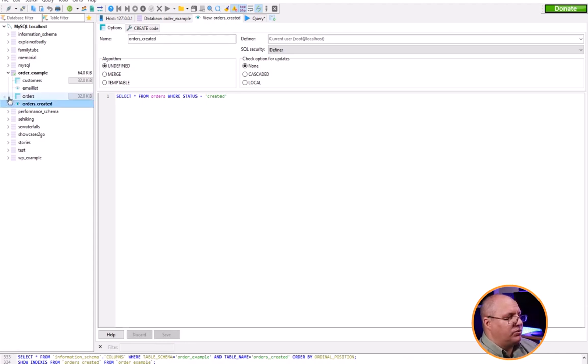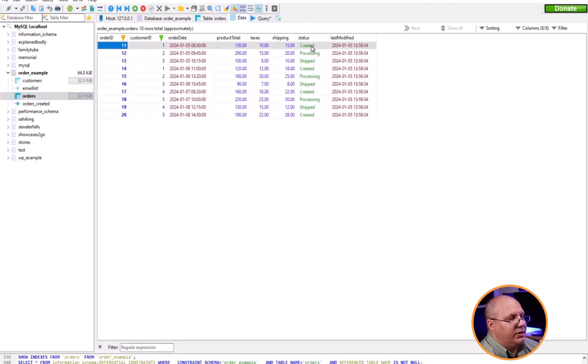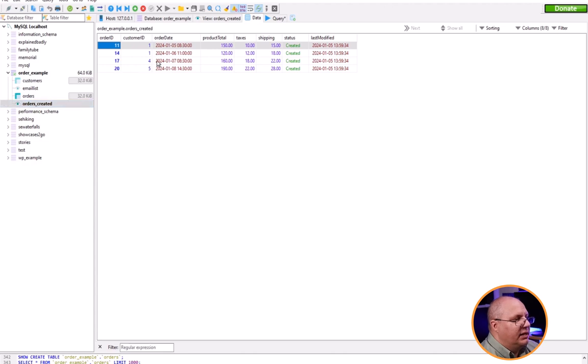And I can look at this. Well, why would I do this? Well, if I look at my orders table and go to my data, you notice I have created, processing, shipping. So I have a couple different ways that my orders are being stored based upon the status. I come over here and look at its data. When I click on my view, here's the ones where it says created. So it's exactly what I was looking for. I have my information, all that I can see right here. If I want to bring in what customer it is, I could then go in and join those two.